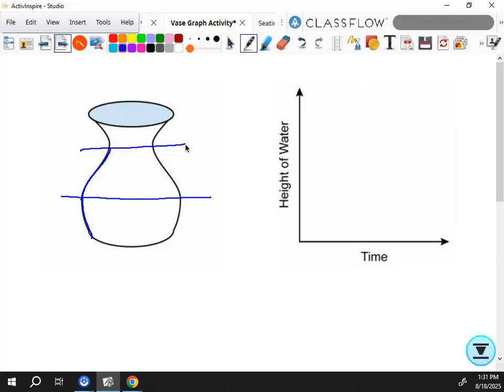Okay. So if I start here and the water's increasing no matter what, is the rate of change of the water increasing or decreasing? Decreasing, because it's getting bigger, right? So it's going to have more surface area to fill. So this is decreasing. Then it gets skinnier, which means it's increasing, and then decreasing. And when I say it, which I shouldn't be using that word, I'm talking about the rate of change, because the water is increasing the whole time.